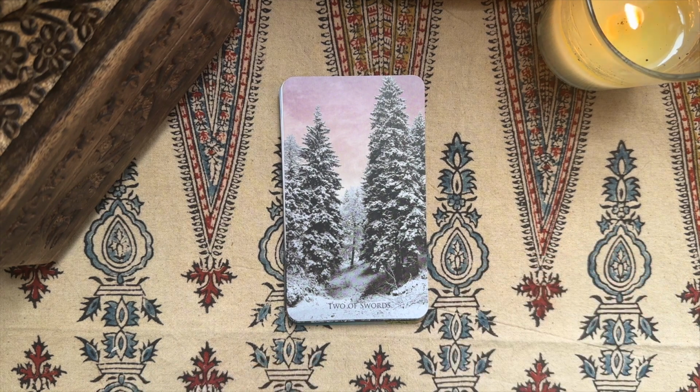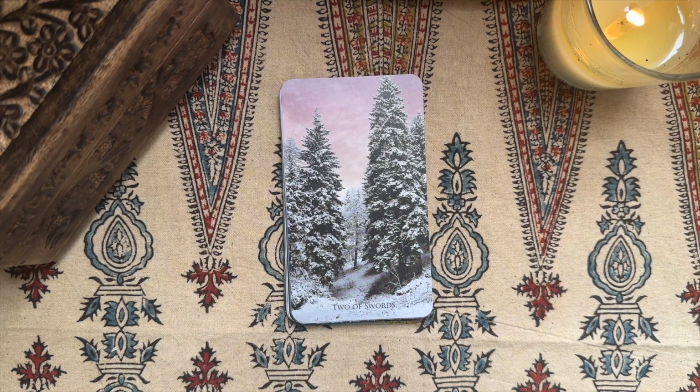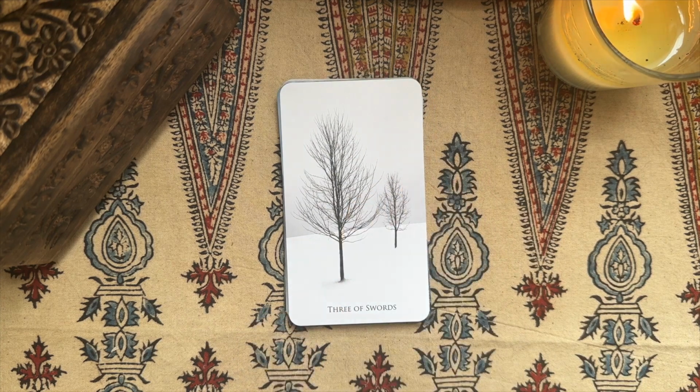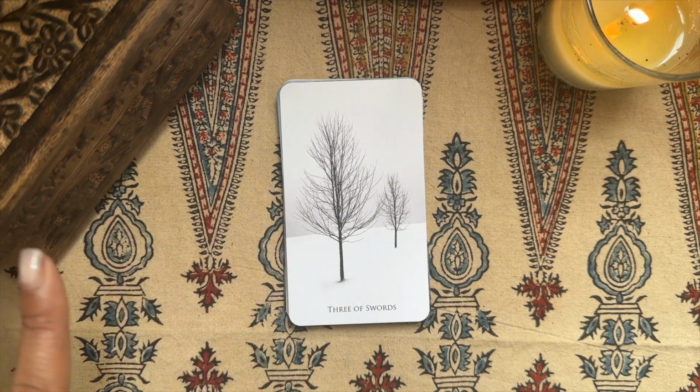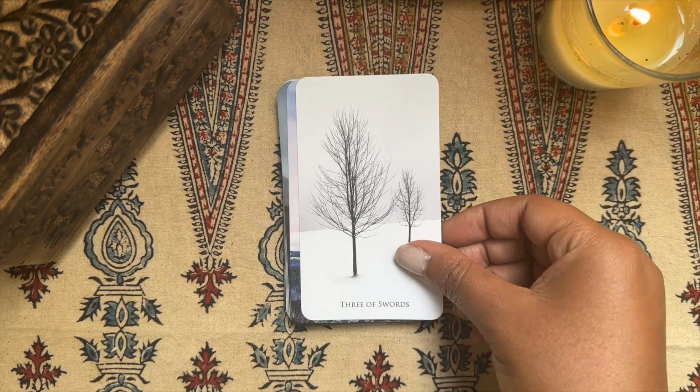Two of Swords, you have these two trees denoting a tunnel here. Also, the path isn't quite clear in this scene either. Three of Swords. And I think what I'm finding is that there's a lot of emphasis on trees in this suit with this deck. Whereas the other suits in the Major Arcana have more zoomed out landscape images, with the Sword suit we're seeing a little bit closer up. So, Three of Swords, you have these barren trees, like there's just nothing left. It is a sad suit. And also, the closeness for me reads as the intensity, how close these emotions, how close this grief is.